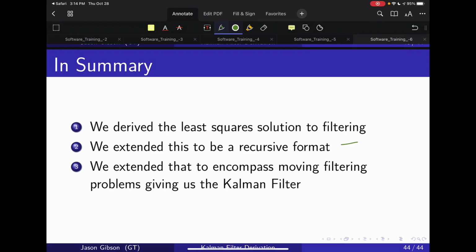And then what we finally did is we went, oh, well, this relies on a static state vector. Can we incorporate some idea of the motion of the state vector? Can it move forward in some meaningful way? And then we extended that to encompass moving filters, and that problem gives us a Kalman filter. So the actual derivation that we did here and here did most of the mathematical lifting, and all we had to do was combine these equations together to give us the Kalman filter. This is a really common thing in robotics. You're going to have a lot of different things that look very mathy at first, but if you take it step by step, you'll see that it's pretty easy to build up these different algorithms. That's all for this week.